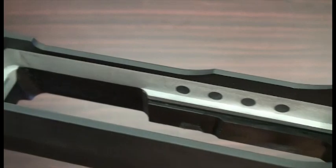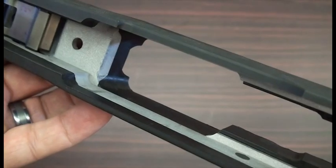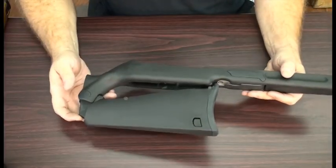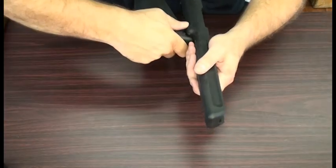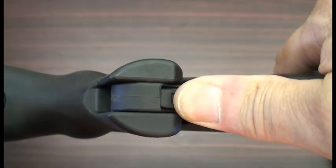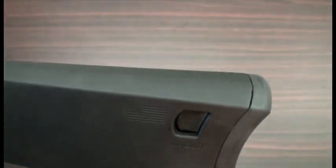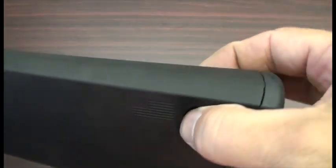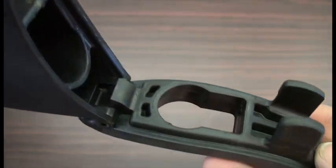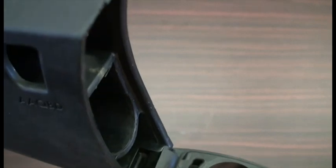The QBD stock has an aluminum bed block for very secure mounting and stability. It is a tight fit and there will be some tension at the front which increases accuracy. The stock itself is easily deployable — you just pull it from the back of the stock and lock it into place. There's a button to push to facilitate folding and a button that releases the barrel from the storage compartment. To open the storage compartment, put a thumb on one side and a finger on the other, push them together and pull back at the same time. There's room for a couple pairs of earplugs down here and a bore snake or other items can go up top.